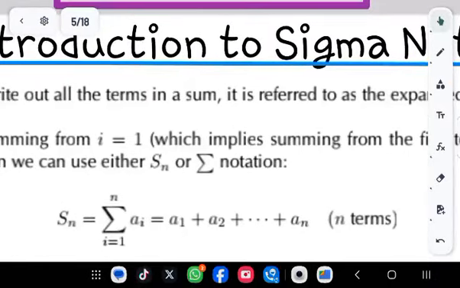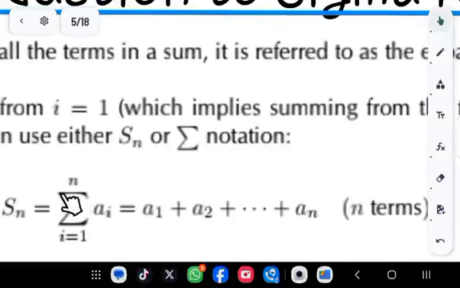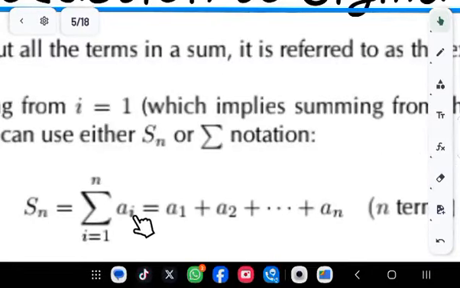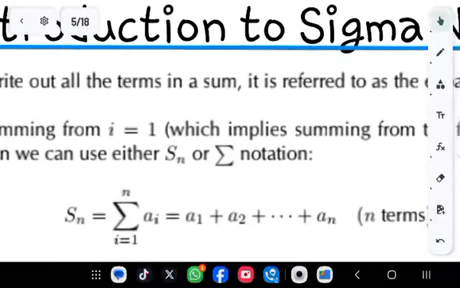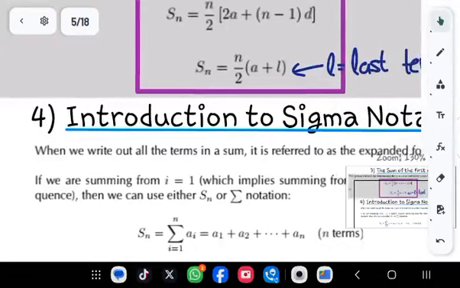Now the sum of the first n terms can also be written using sigma notation. This is the sigma notation sign. It means the sum of i equals 1 to n of ai. Meaning that i is a number that changes based on the position of the term. It starts from 1 all the way to n. So it goes a1, that's the first one, plus the second one is 2, so that would be a2, plus a3, plus a4, all the way to plus an. That's what the sigma notation stands for. That's basically all there is to it.